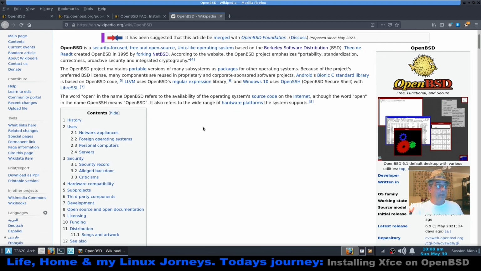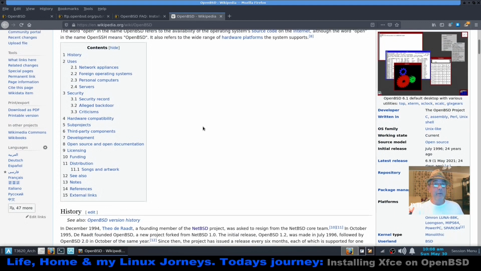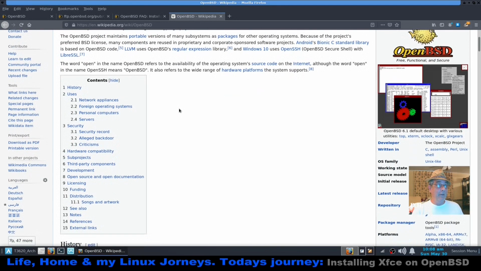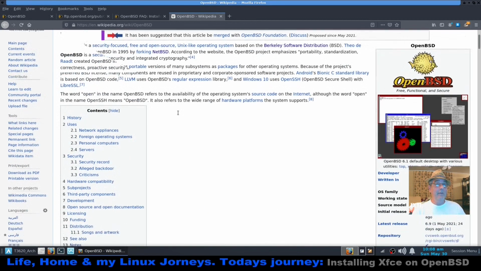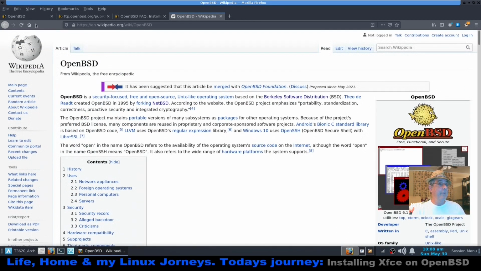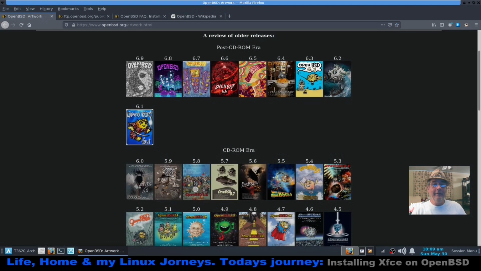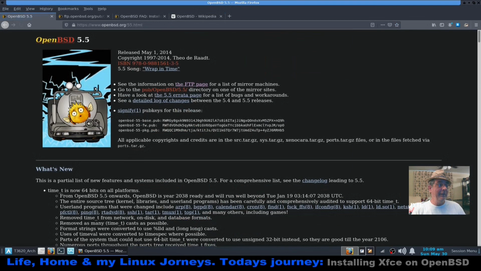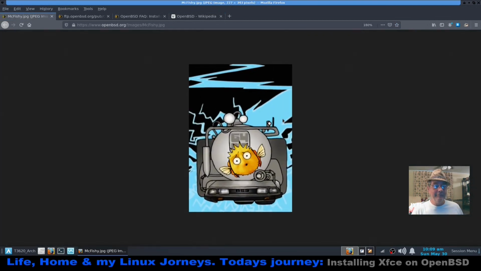Now, I do know, I heard it from a close friend, a fellow YouTuber, a viewer, says this is very secure as far as operating systems go. And so if that's the kind of thing you're interested in, I would definitely look at OpenBSD. And I kind of like their artwork. Go back to that. OpenBSD 6. Got some really interesting choices here. Nice.